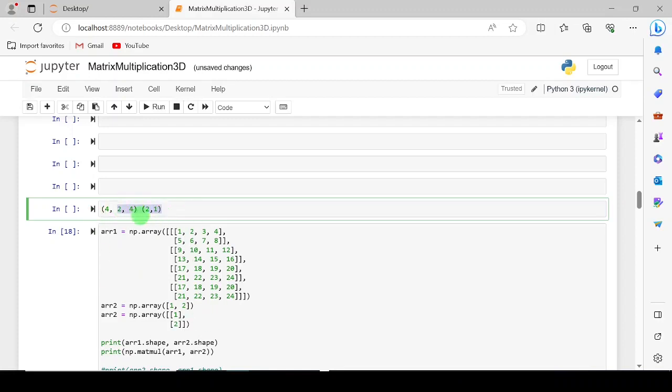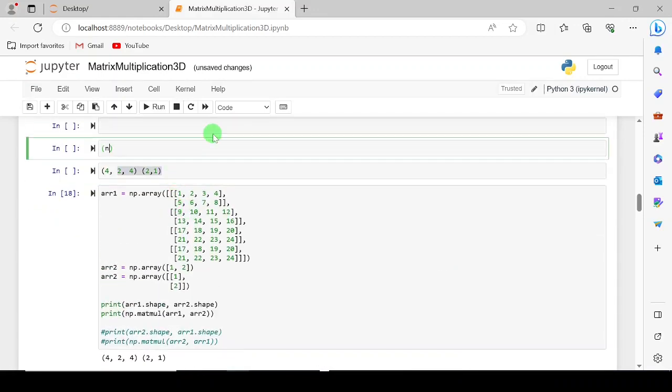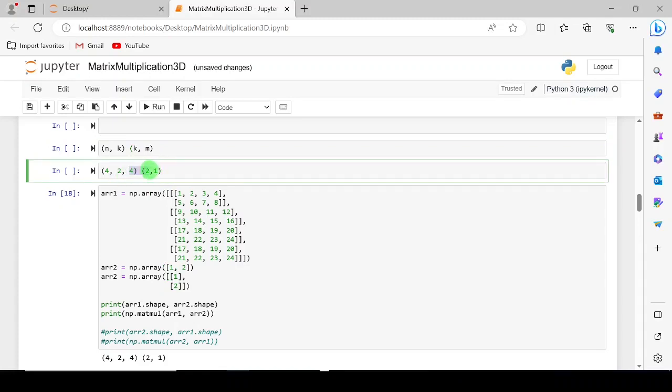Do these indexes meet the rule from earlier? Meet this rule. Was it n, k, k, m. So k has to be equal to k. They do not, because 4 is not equal to 2, so this matrix multiplication will not work. So that's fine. It can't be performed.